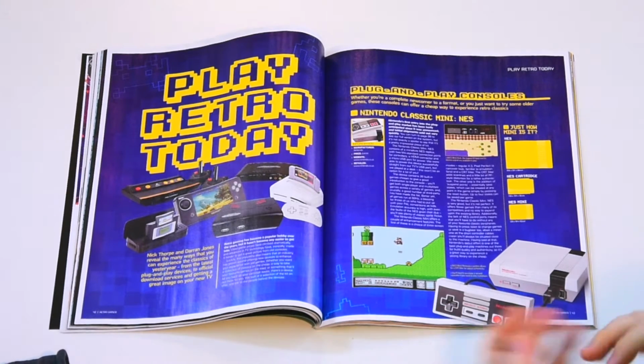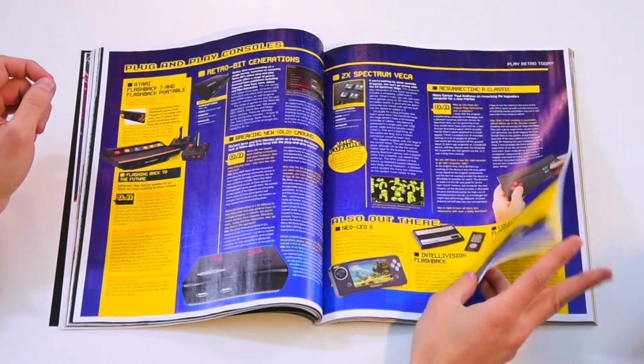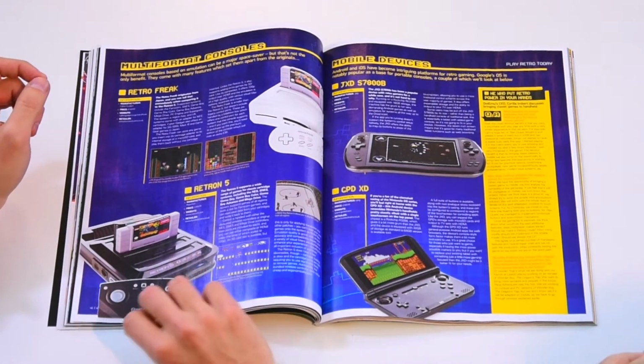Moving on. This is something new for us. Actually, Nick, you're the technomancer here. So, Play Retro today: we thought retro gaming is getting harder and harder. Definitely. Prices are going up for original cartridges and hardware. So we thought we would do a feature showcasing the best of plug and plays, ways to back up your cartridges and saves, all those sorts of things, and even TV upscalers, mobile devices, that sort of stuff.